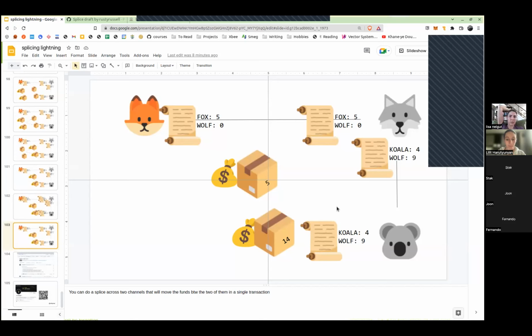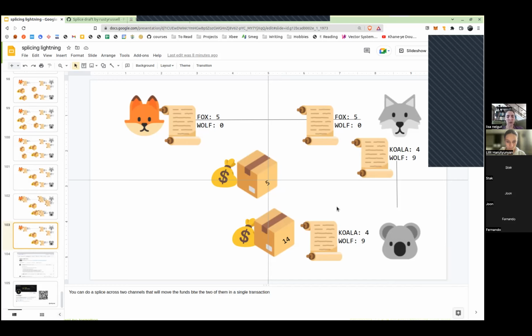So for those who aren't familiar, Liquidity Ads is a project that I worked on last year, which lets you negotiate with a peer when you open the channel for them to put Bitcoin into the channel that you open so that you can immediately start receiving payments through your Lightning channel. We call them liquidity advertisements because you pay the peer a little bit of a premium for them putting capital in the channel with you so that you can then start receiving Bitcoin over Lightning, which is really cool.